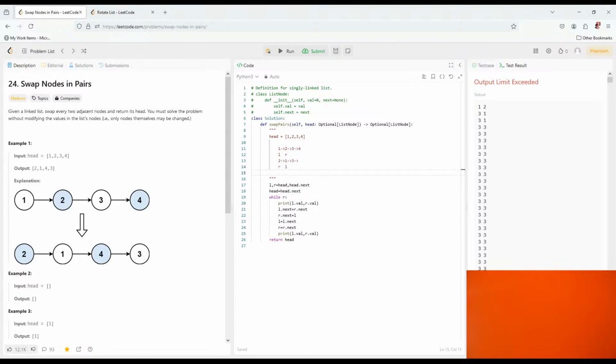Now, how do we move further? We assign right to the L next.